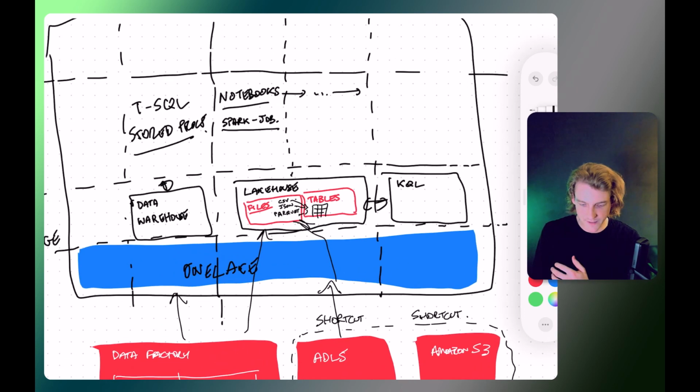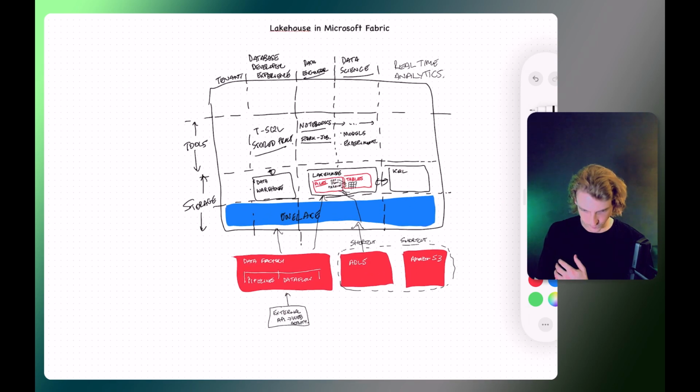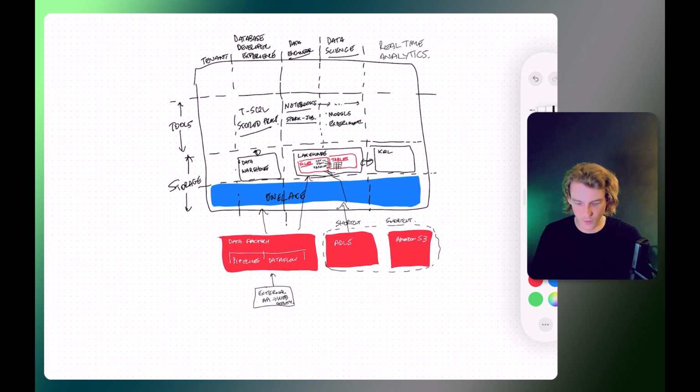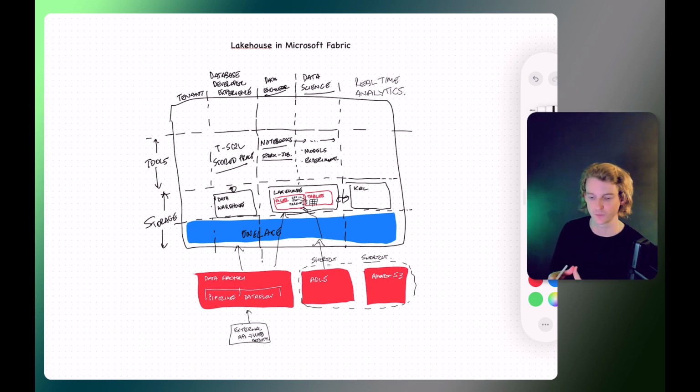For the data scientist, in the Lakehouse we have models. Again, everything's on top of the Lakehouse, and experiments as well. We'll be going into all that good stuff very shortly on the channel. But that gives you an overview of where the Lakehouse sits within the wider Fabric context.